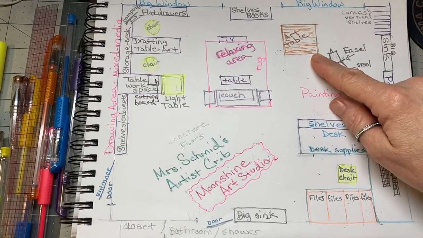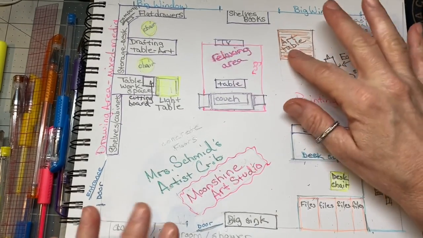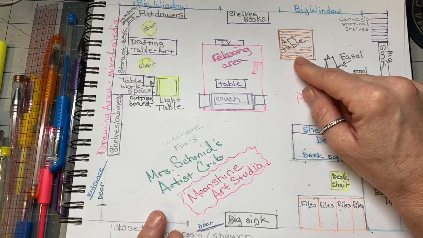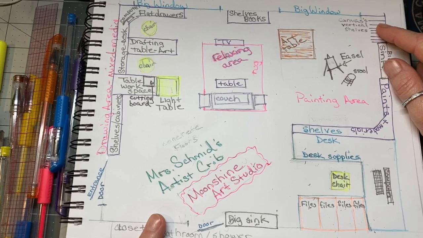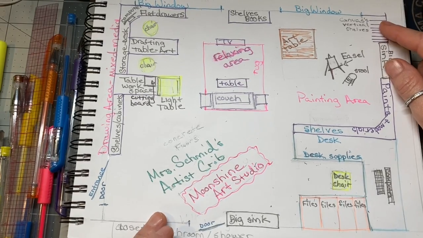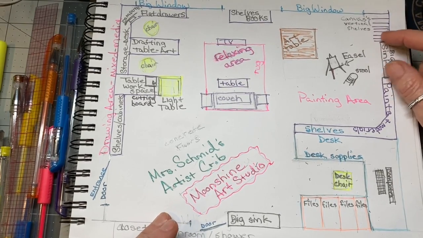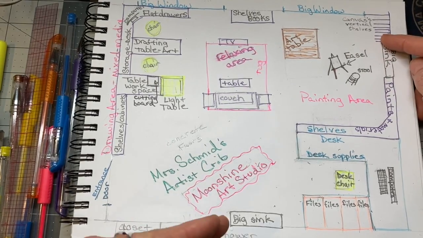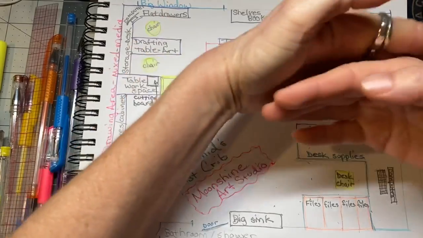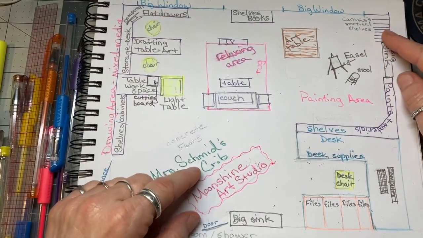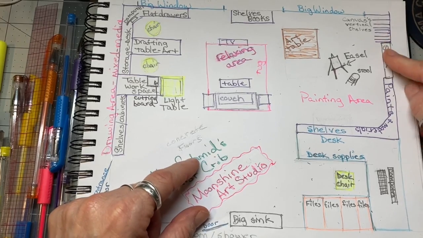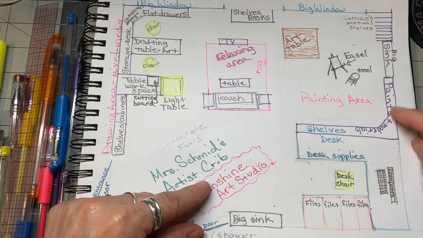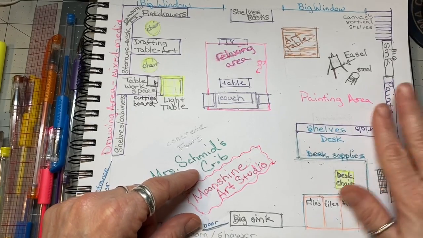I need an art table to put my things on that I'm going to actually paint or work out my ideas over here. I need a place for my canvases and any other big things that I need to put in. And they're the vertical standing up shelves that you would just insert and put them in here to help them stand up. So I'm going to come over here. I'm going to have all this shelving space for paints and materials.